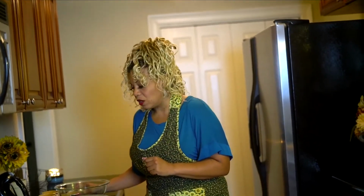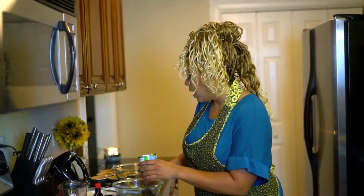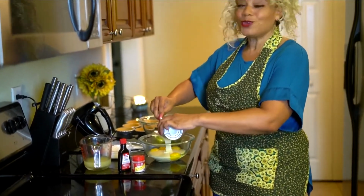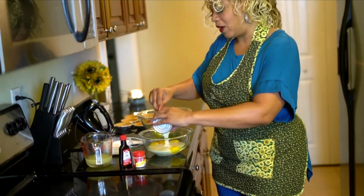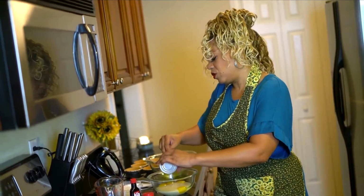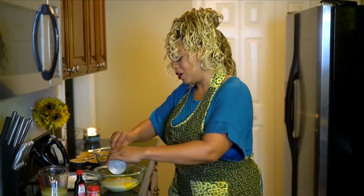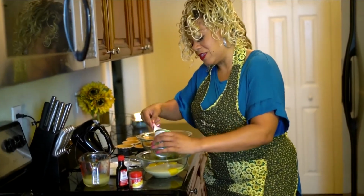So we're going to get started, and what we're going to do is take our 4 egg yolks, and then we're going to take our can of sweetened condensed milk. Now, for the longest time, all my mom ever used was Eagle Brand milk, but I have found that you can use just about any brand. And I kind of switched over to the fat-free version. It's still really, really good because I'm a sugar fiend and I care more about the sugar than I care about the fat. So we're going to cut our calories that way.